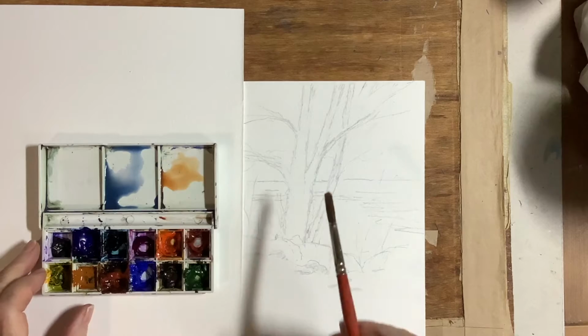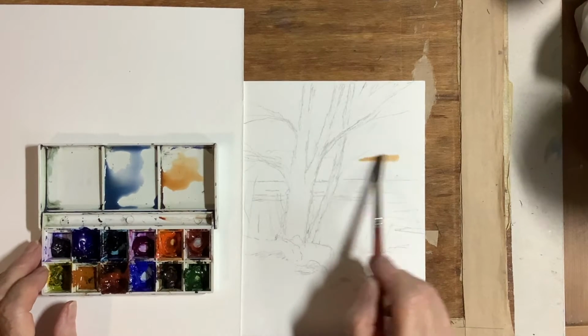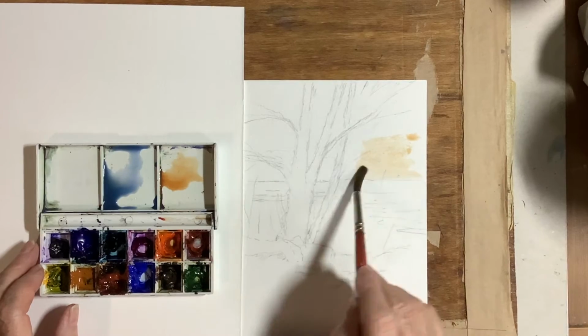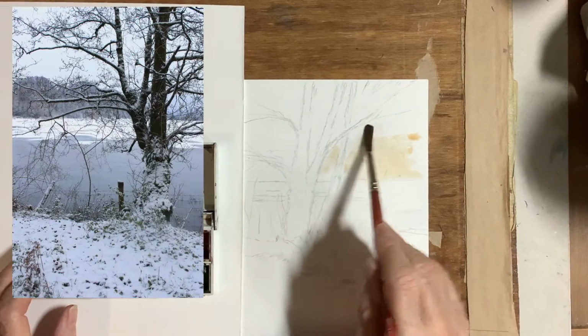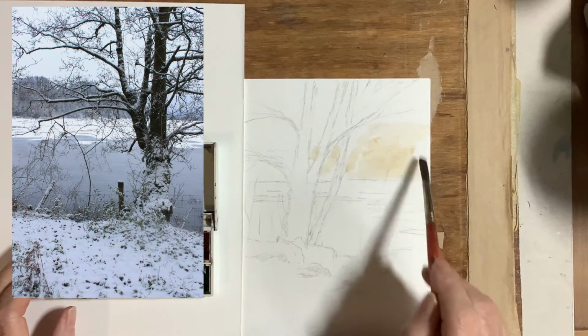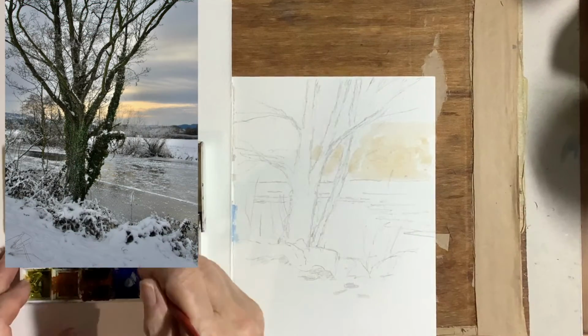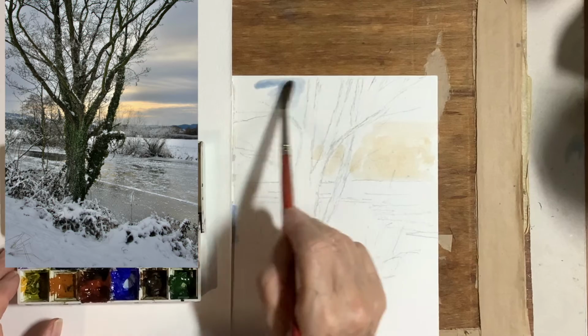I also wanted to keep the colours quite muted as in the photographs, so I just used two colours. I used the burnt sienna and cobalt blue. I think you can see those two colours would mix nicely with the greys in the first picture that I'm showing you here. But I also like the orange in the second picture.